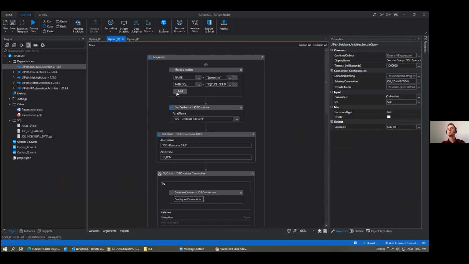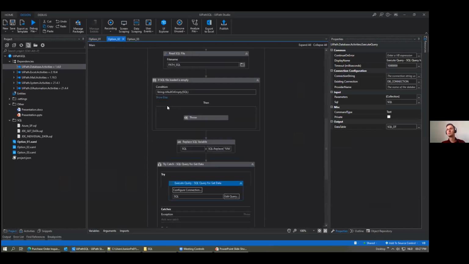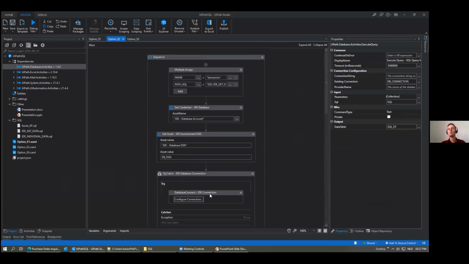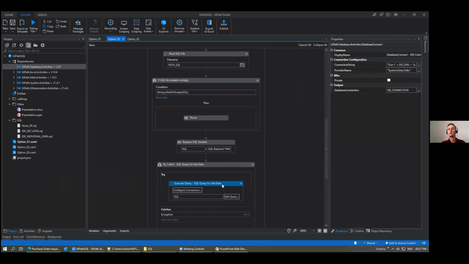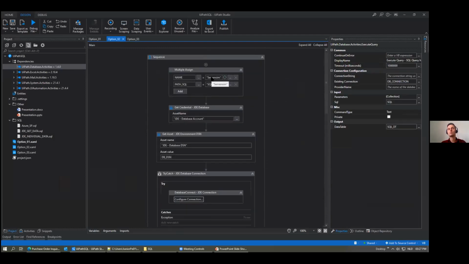It's basically the same thing, but this time way shorter, because I just have one execute query activity, right? So the same thing I do on the top, I have my initial variable that's passed, could be passed by an argument, or could be retrieved by another application, by an Excel or whatever. You have the variable, which is the name of the person that you are looking for. And this time I have the path, which holds the file from which I'm going to fetch my query. In this case, it's within the project itself, but it could be in a network drive, it could be in a SharePoint folder, it could be anywhere you want.